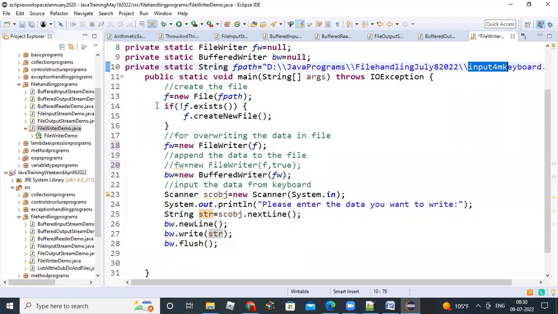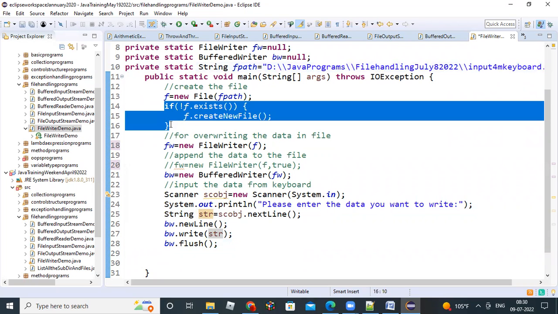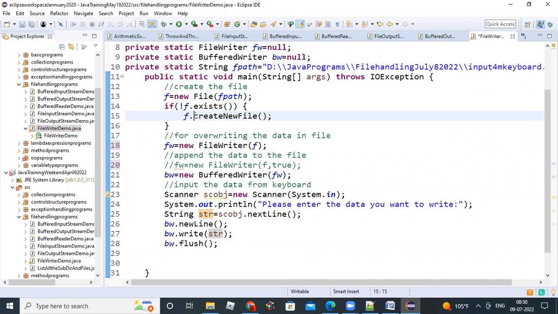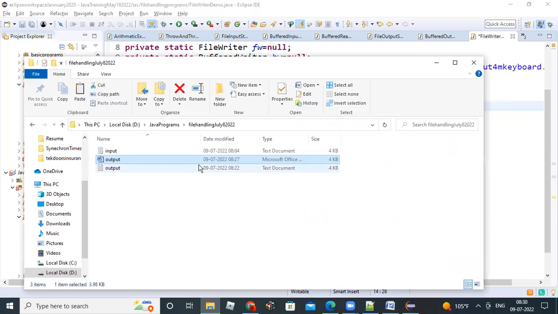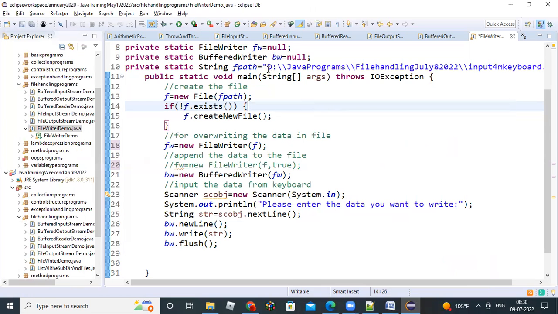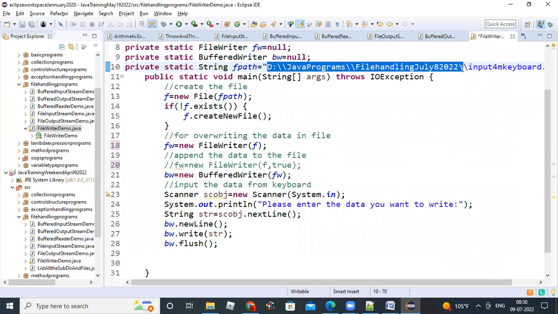Okay, so this file is not there. I'm creating it on the fly. This is the code to create the file. Always, don't directly call createNewFile. You have to put an if condition. Mandatory. You need to check first, right? Whether the file is there or not at that location. Otherwise it won't accept, right? Make sure the file is there. So this is the path. Same path, right? I'm just checking whether the path is same or not. Yeah, so path is same.